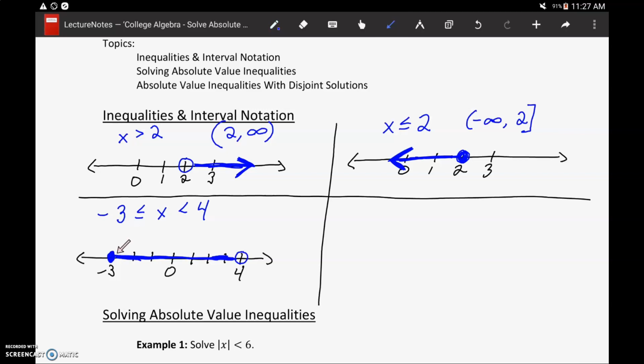We have a filled in circle at negative 3, since we have that or equal to statement. And then since we have a strict inequality on the upper bound, we use that open circle. Translating this into interval notation would be a closed bracket at negative 3, because again, negative 3 would make that inequality statement true, all the way up to our largest value, which would be 4, with a rounded parenthesis, because 4 would not make this inequality statement true. So we're including all values up to, but not including 4 itself.